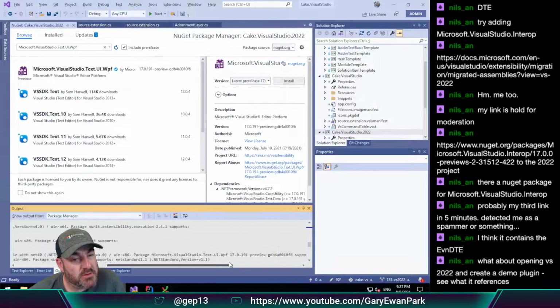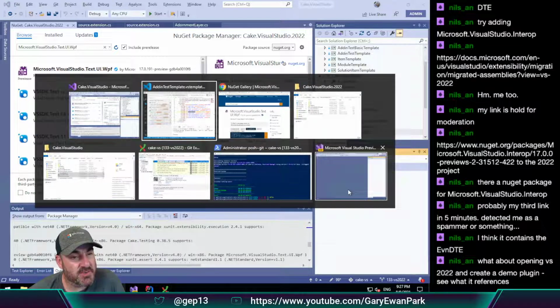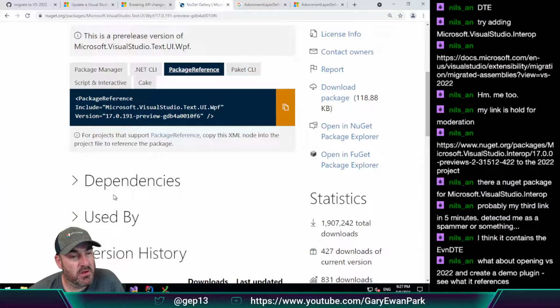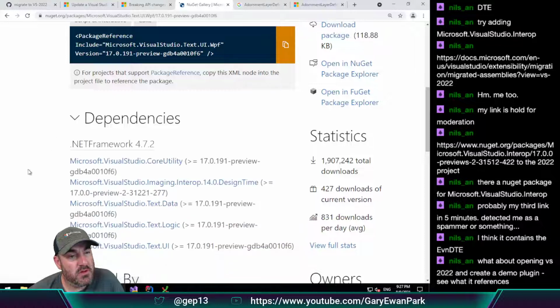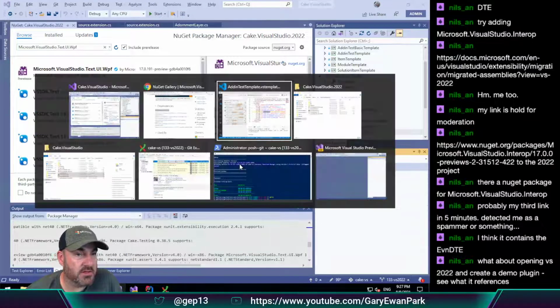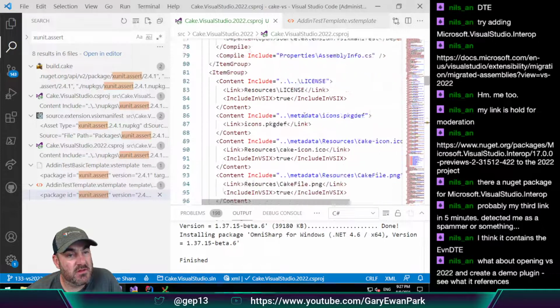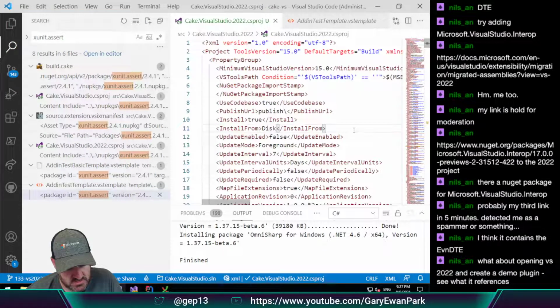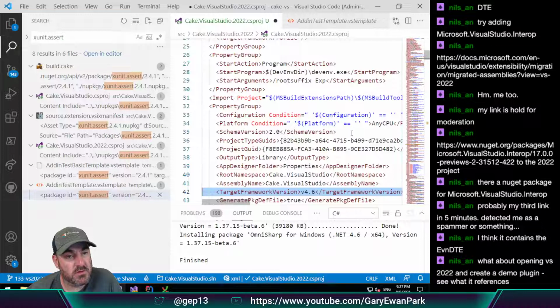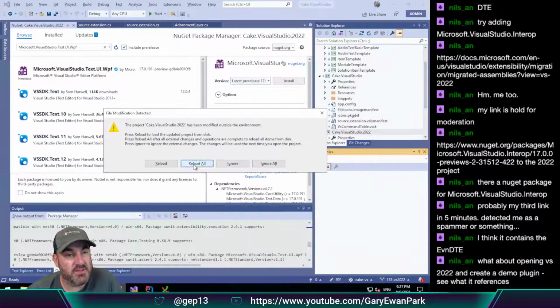Well, I think now it's complaining because we haven't specified the target framework. So rather than being, well, let's do 4.7.2 then. I think because we removed it, do undo the 4.7.2.